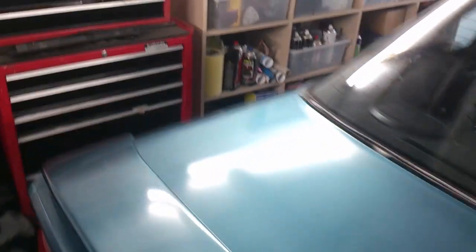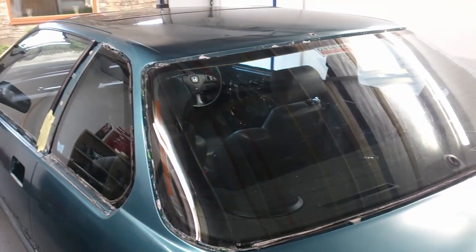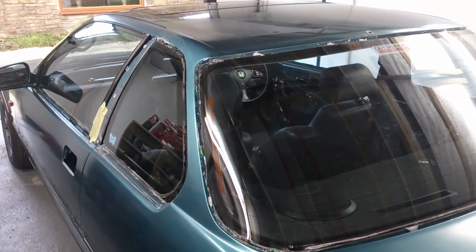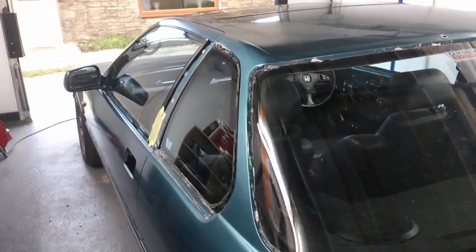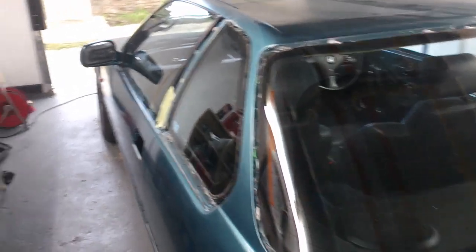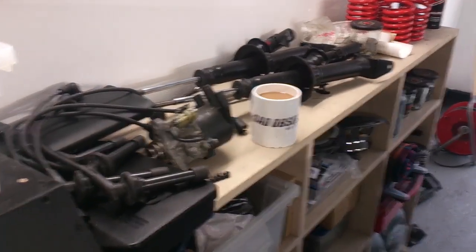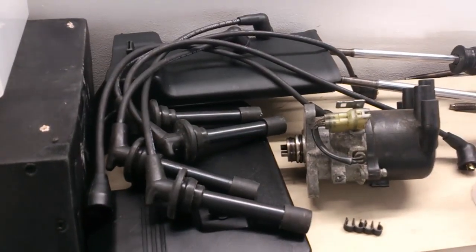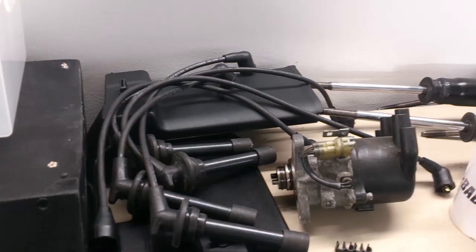Again the mouldings are off, door handles are out. I think we're pretty much ready to go to paint, which is at this stage two years into the project — so it's quite an exciting thing to do. While I'm on this side of the garage, I've spotted the Ad Obsession cup of tea. Mandatory. These are some HT leads that I bought. Yes, they were bought on eBay and they were £20-30.